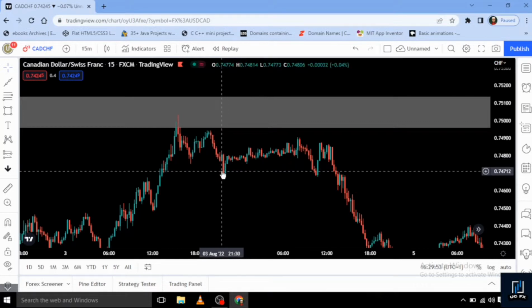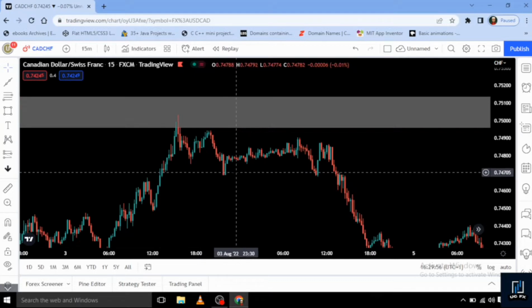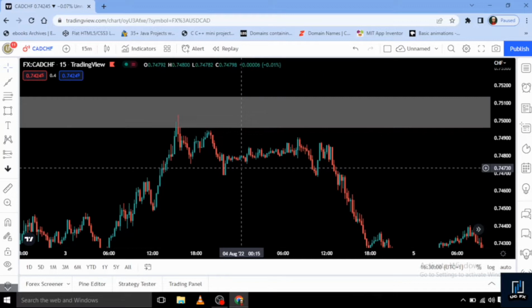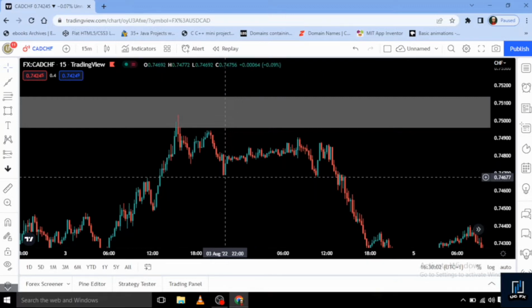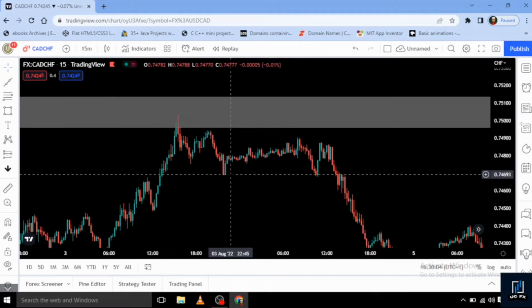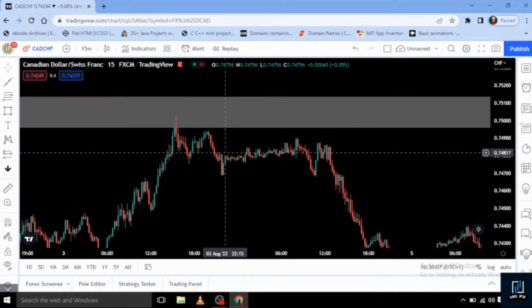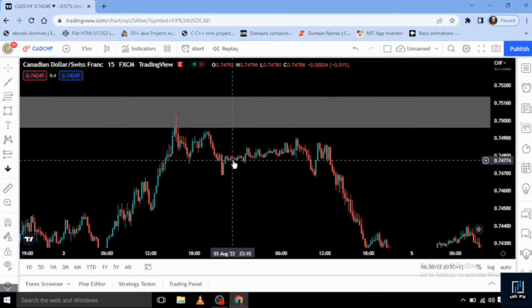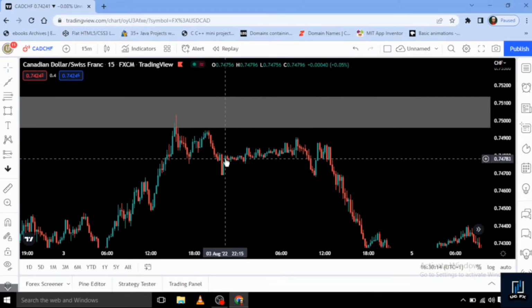So before you start placing your trades for the London session or for the next day, you need to consider the Asian lows and the Asian highs, just like I said, in anticipation of price to continue moving in your direction or your intended direction. Just like we have here, we are expecting or anticipating a bearish movement after it tapped into this order block.